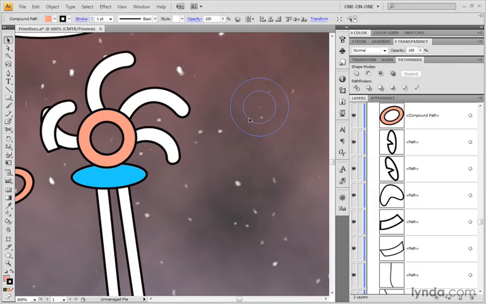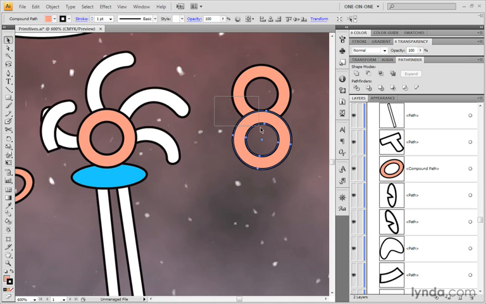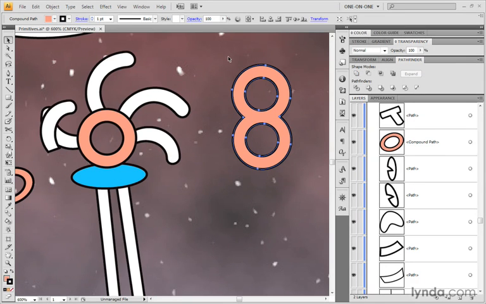Well, this is how you remember 8. Check this out. I'm going to go ahead and drag this guy over here, press the Alt key or the Option key on a Mac in order to clone it. And then I'll drag this guy down like so and press Alt or Option again in order to clone it. Then I'll select these two paths, and I'll go over to the Unite icon and click on it, and we've got an 8. An 8 is a classic compound path because it has two holes cut inside of it. So it's actually one donut sitting on top of another. All right, so that's how you remember that keyboard shortcut.